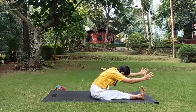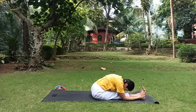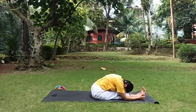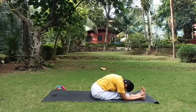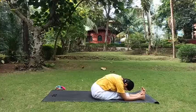All the way down towards your right leg. Right knee straight, right foot flex. Hold your right leg wherever comfortable. Squeezing the abdomen, relaxing the lower back. You're bending forward from your hip joints. Try to keep your middle back straight. Relax, close your eyes and meditate while you hold.